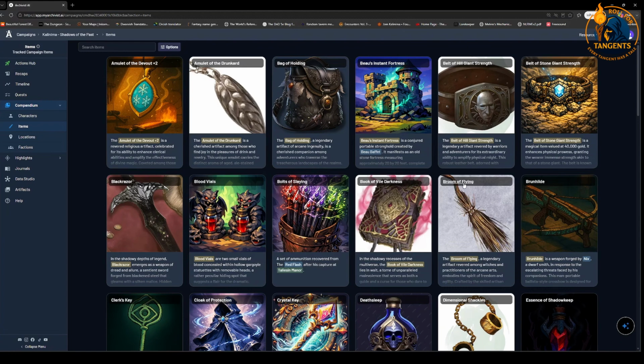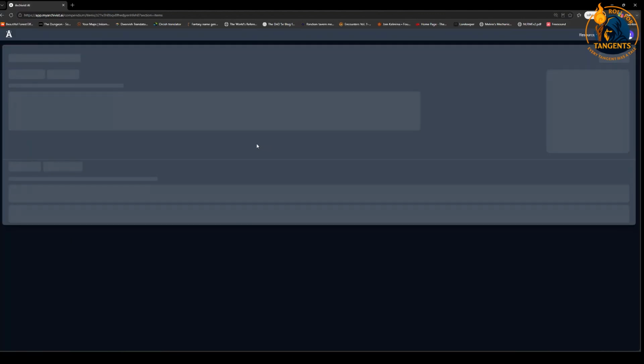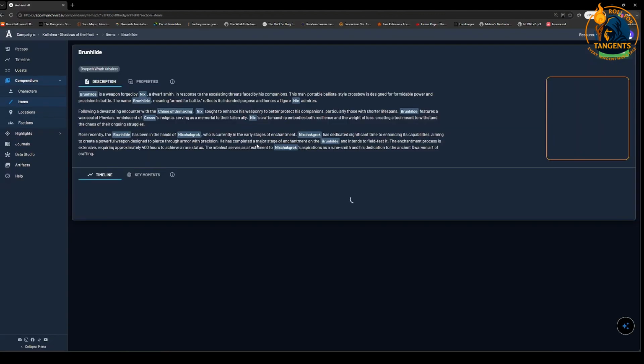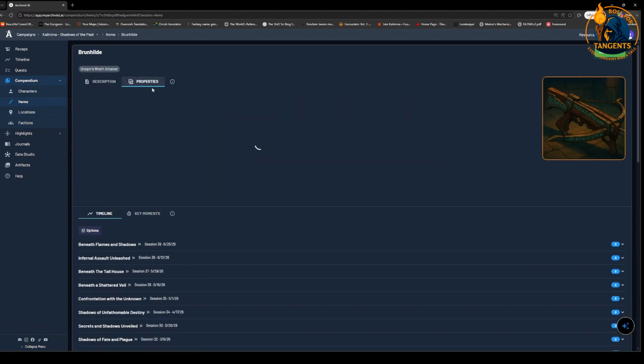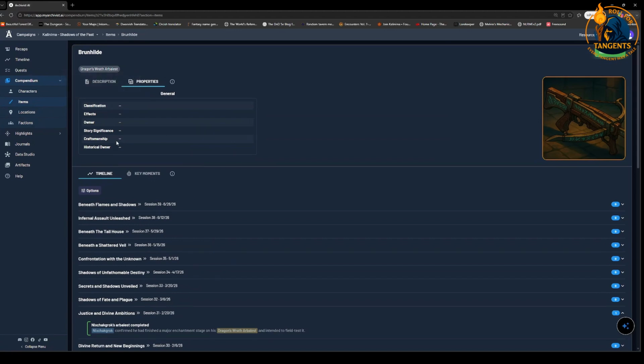Let's just have a look at Brunhilde. Show the image, it'll give you a description. Click on the properties, should show some properties if they've been pre-populated. You can also navigate up here and create your own digital trading card or view it in the data studio, which we'll have a look at shortly.